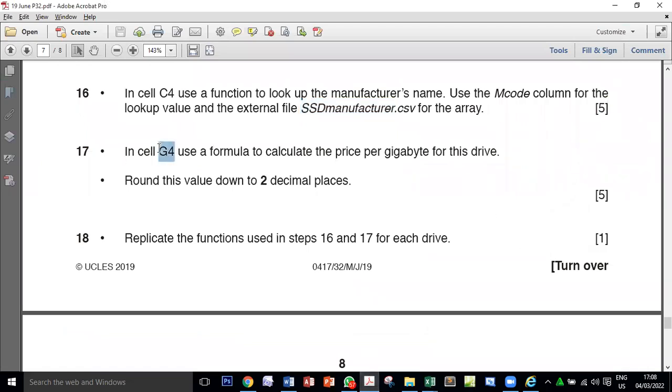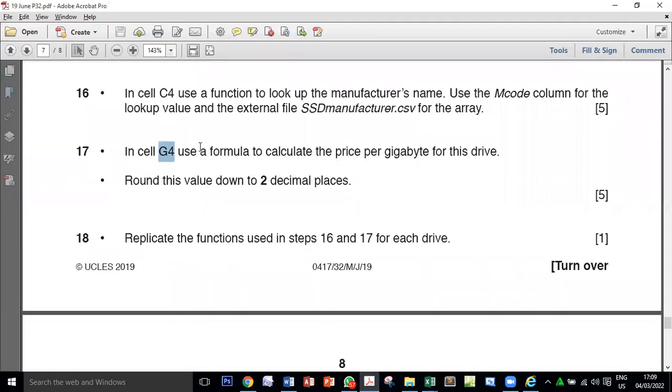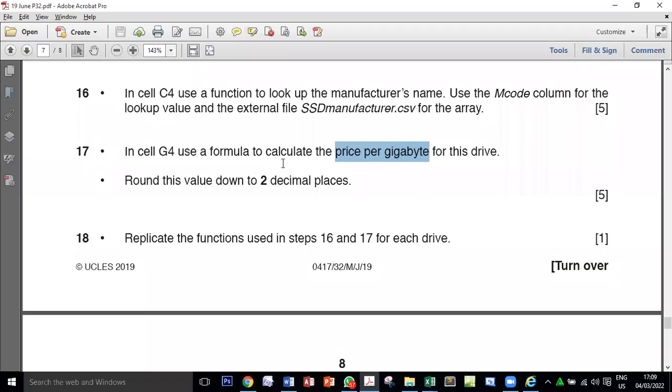In cell G4, this is cell G4. Use a formula to calculate the price per gigabyte. So the price per gigabyte. So I think it will be F4 divided by E4. Round this value.